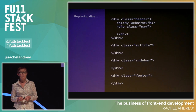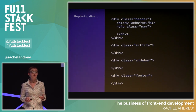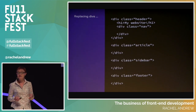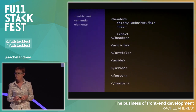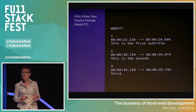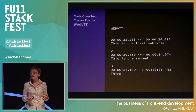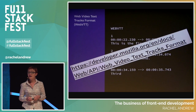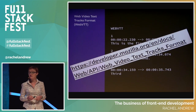And interestingly, while we're creating abstractions and avoiding working directly with our core languages, those languages are actually getting more useful and more elegant under the hood. I mean, HTML5 now lets us move away from wrapping everything in a div element, and instead we can mark things up semantically. And we don't need plugins for audio and video. You know, HTML5 video is fantastic. And it even includes things like closed captioning. You know, we can add timed subtitle tracks using WebVTT to our videos.